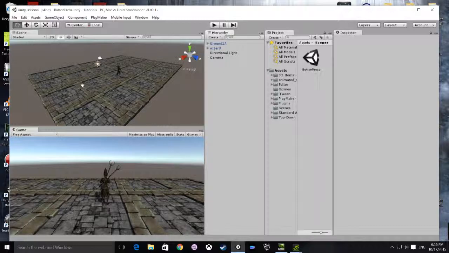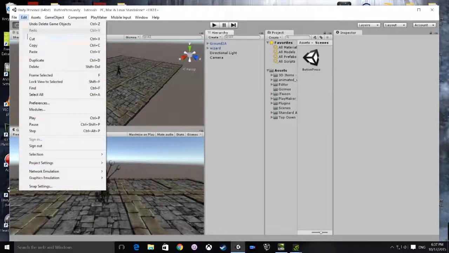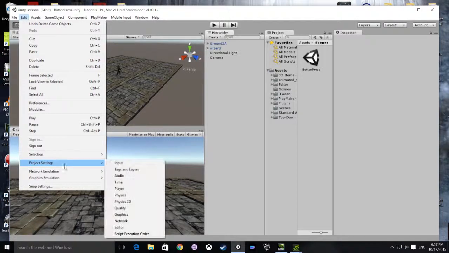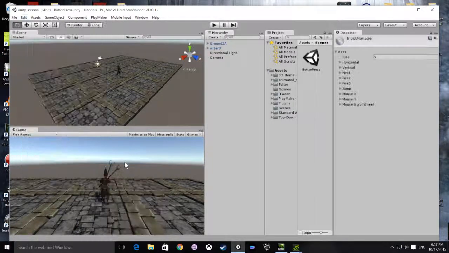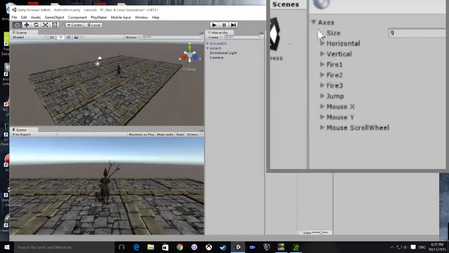The first thing we need to do now is to go into the Unity project settings. In this case we're going to go into project settings and set up the joypad input. So first of all, select Edit from the Unity menu, then come down and select Project Settings. From there, you'll select Input, and the input parameters will show up in the inspector. The inspector should now have the Unity default settings for keyboard and mouse.